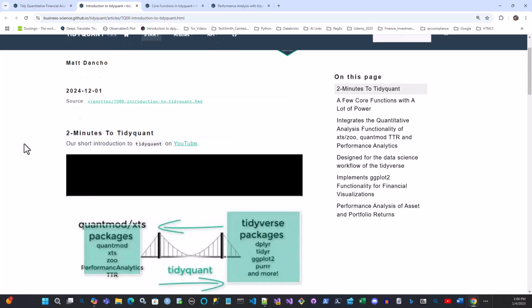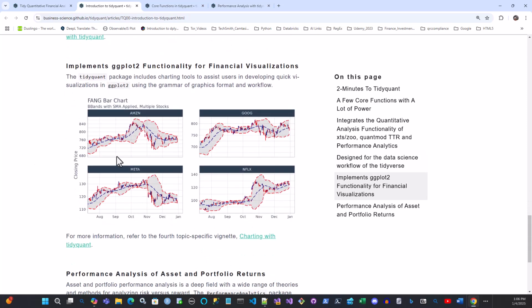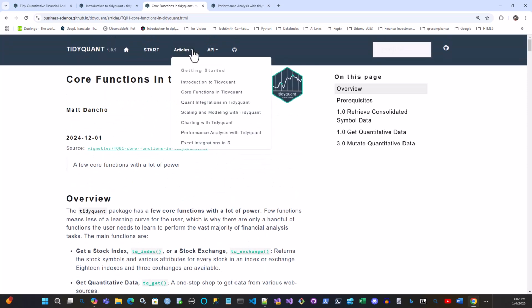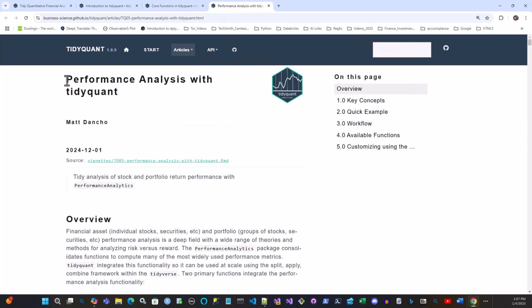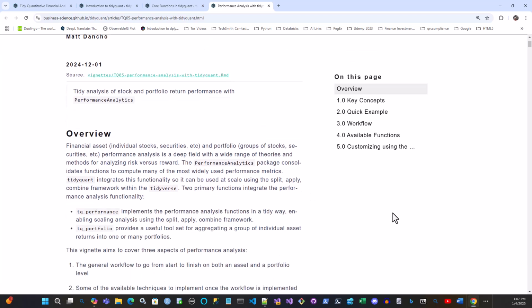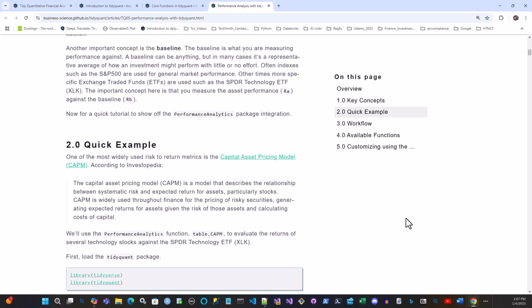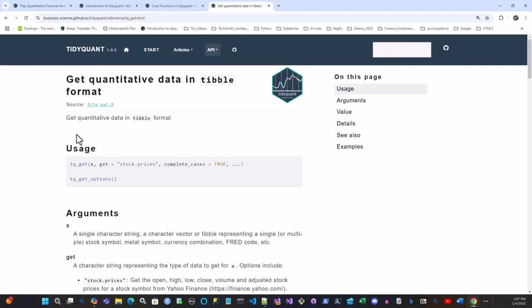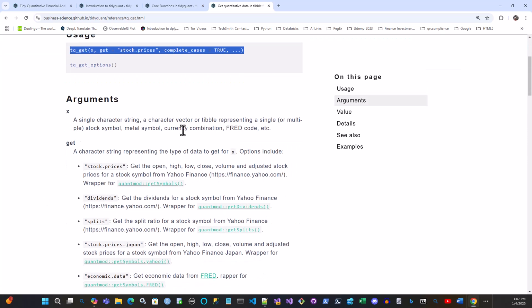So here's the introduction. There is plenty of information about each part, and it shows you a little bit. It shows you the core TidyQuant functions. If you go under articles here, you can see these are the type of things you can check out. If you do performance, which is what we're looking at, using the PerformanceAnalytics package that is basically umbrellaed by TidyQuant, you can scroll down and see quick examples here. They give you code, and then you can substitute your own code here, much like you can see the ticker symbols here. Here's the tq_get that we're just looking at. So this is kind of what we're doing right now in our download here.